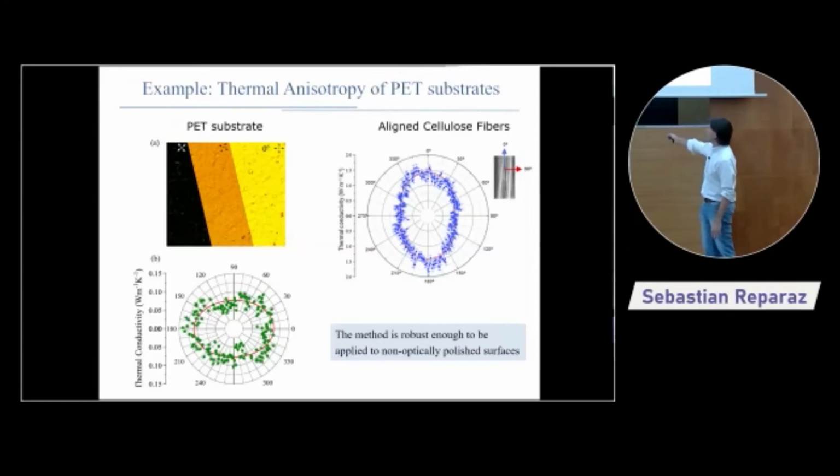This is actually in line with the optical anisotropy, the optical axis that you find in the material. We have recently produced similar results for very special samples produced by Ana Larromain, one of the researchers at the ICMAB. Sorry, you cannot see very well there, but these are aligned nanocellulose fibers, okay? And what we have done there is, again, producing this kind of maps.